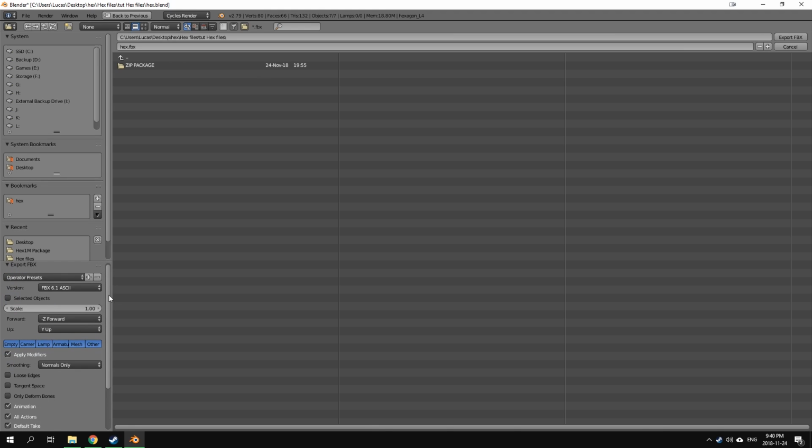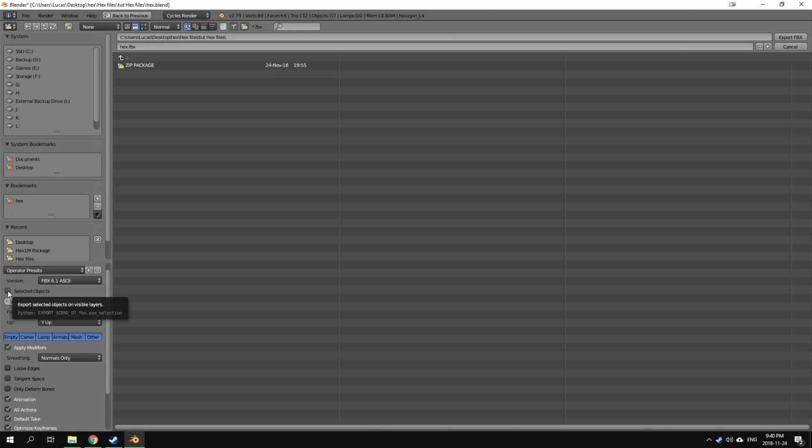Now I've selected all my objects I want to export, so I'm going to click on this checkbox to only export the things that I have selected. If you don't have anything else in your scene, you can leave this unchecked, but it might be useful just to make sure that nothing else is exported other than what you want or what you have selected.